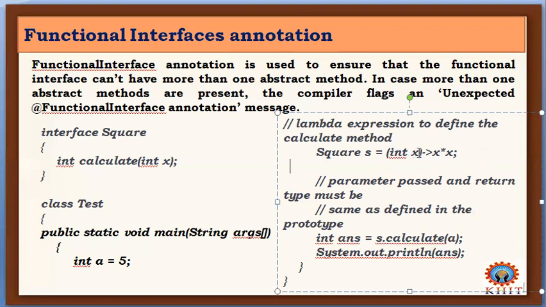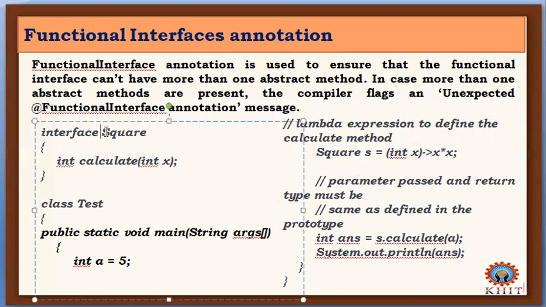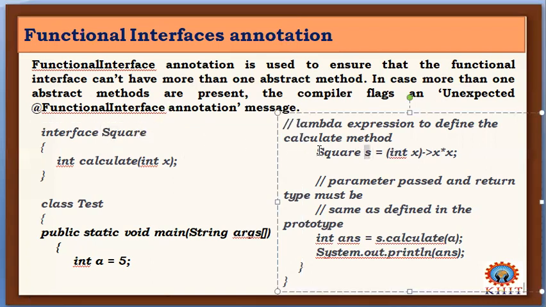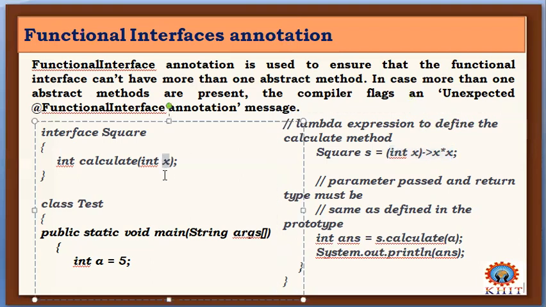So if I am giving some parameter, the result is the square of that parameter, x into x. This is called the lambda expression, and this will be equated to the reference variable of the interface. What is square here? Square is the interface, and we are creating a reference variable for this, and we are substituting this lambda expression here. Now, when I give int calculate of x, a value, the answer for that x value will be x into x.